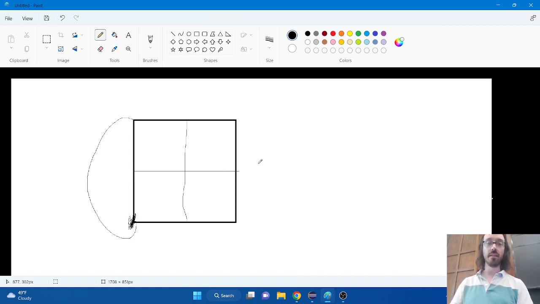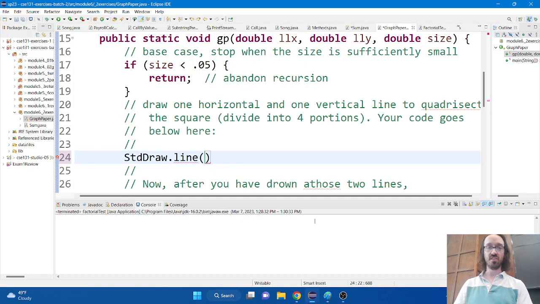But I need to draw this line. So in order to draw this line, I need to figure out what this point is here and what this point is over here. For the horizontal line, the y value isn't going to change, right? The x value is the only one that's going to change. So our x value will start out as the lower left x. The y value is halfway up, so it's our y value plus half of the size.